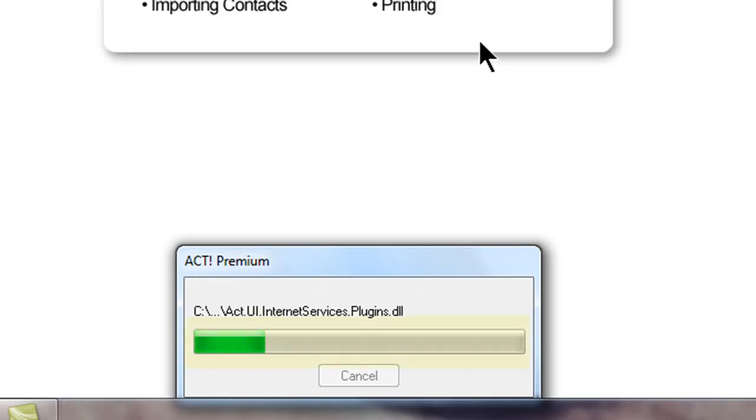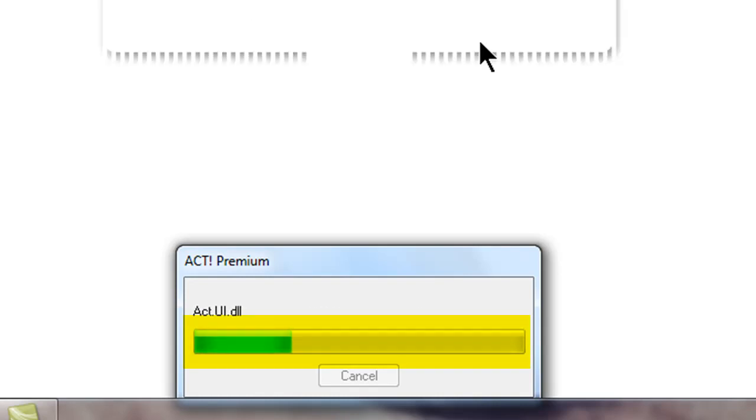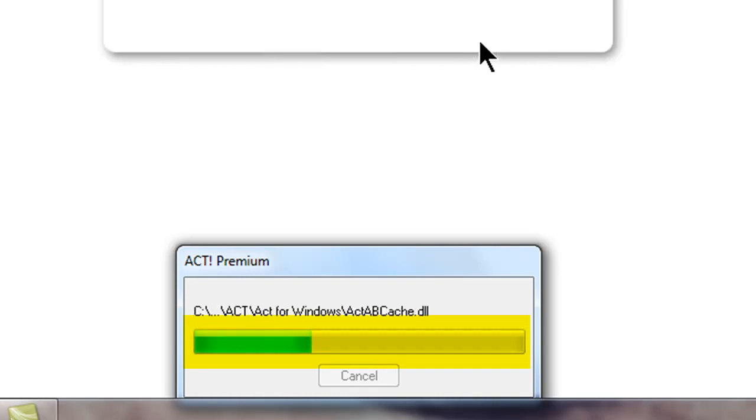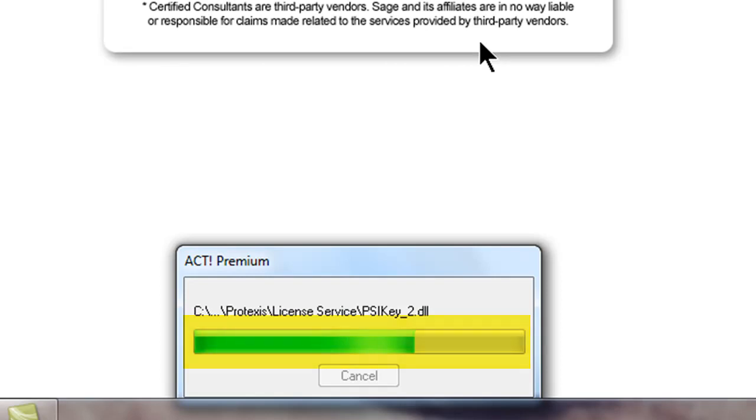One of the things you'll notice during the install is this green progress bar goes back and forth several times. So please don't be alarmed if you get to the end thinking that your install is done, only to see that the bar itself resets. This happens on several different occasions, whether we're installing SQL, installing program files, or deploying databases. It's all part of the process. Just be aware that that little green progress bar is going to start and stop probably 3 or 4 different times during the installation process, and it's all part of the normal install.